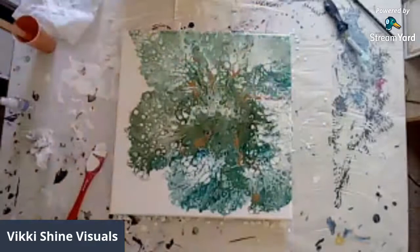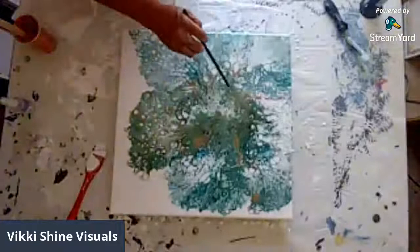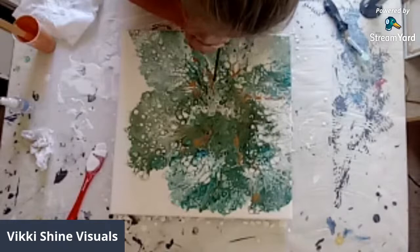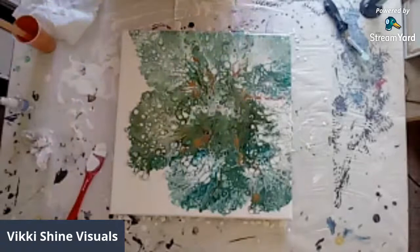I do see one thing that I don't like, though. I don't know if you guys can see it. So right here, I've got this straight line of gold. I would have been really bummed about that if it had dried there like that. So there, now it's gone. It totally looked like a mistake. Now it looks like it's exactly how it's meant to be.